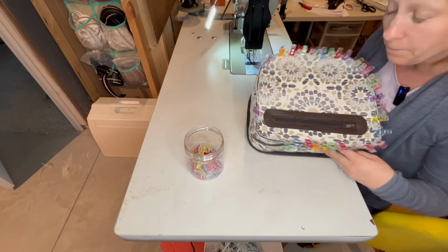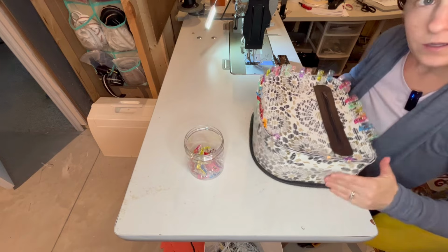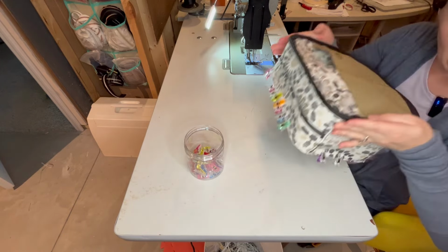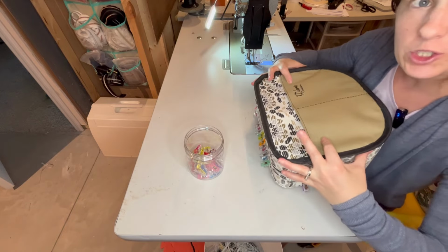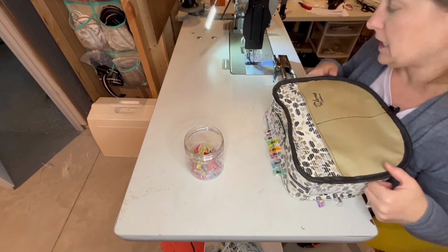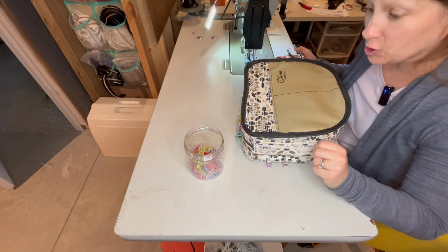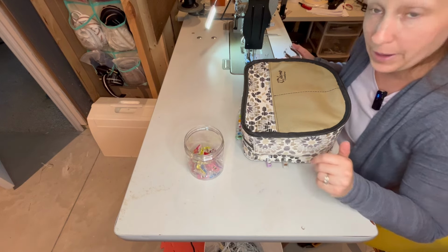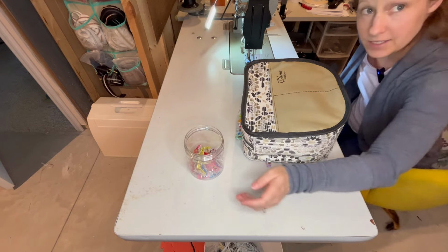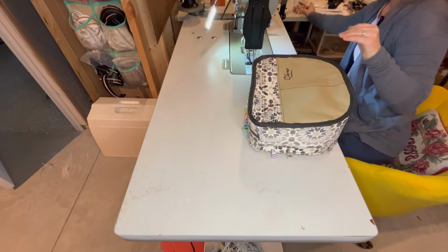Went around and stapled it all. Was a little bit of work. I went a little overboard just because we're gonna now be sewing it this way, and we're going to be squishing this panel to make it fit under the machine. It's gonna be a little bit of a struggle. This is probably the hardest part of the bag, this last section of binding, but we can do it.